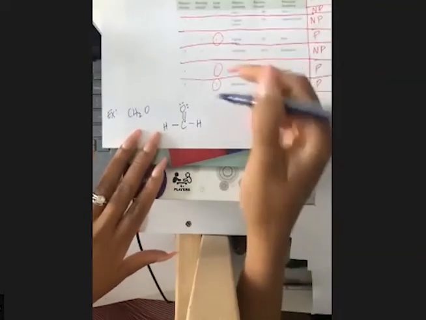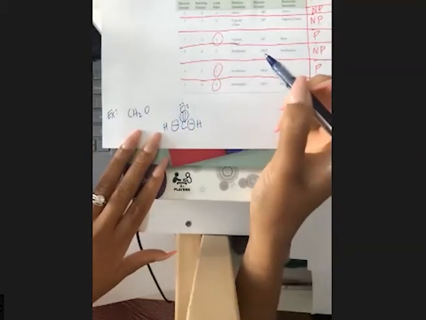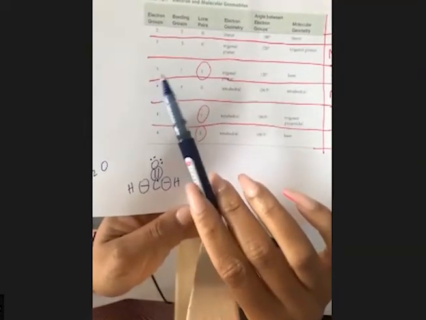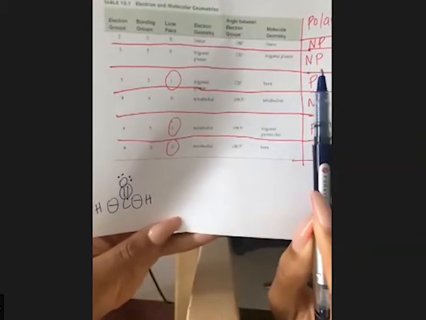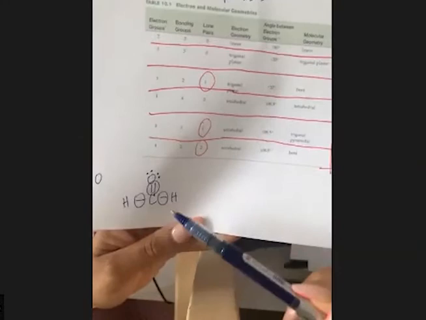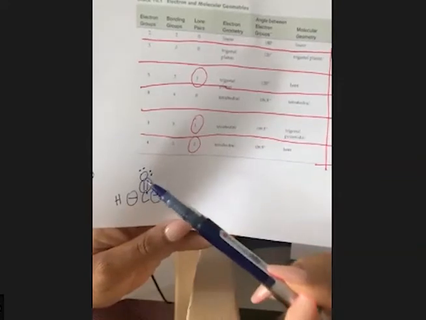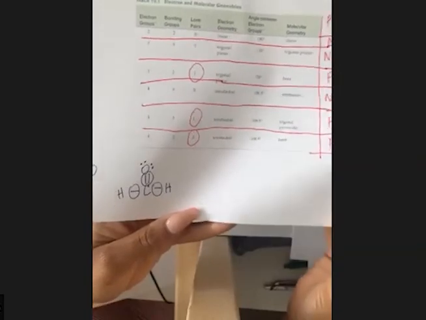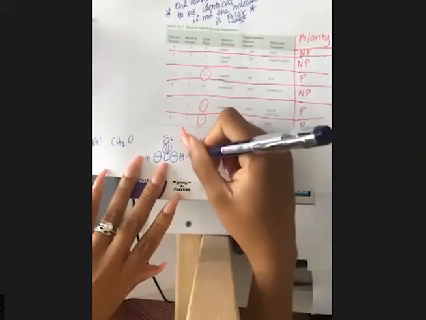Now, this has 1, 2, 3 electron groups, 0 lone pairs. 3 bonding, 0 lone pair. So I'd say 3 electron groups, 3 bonding, 0 lone pair. You're automatically going to think it's non-polar, but because all of these end atoms are not all hydrogen, they do not cancel each other out in the same way. So this molecule is automatically polar. Does that make sense?